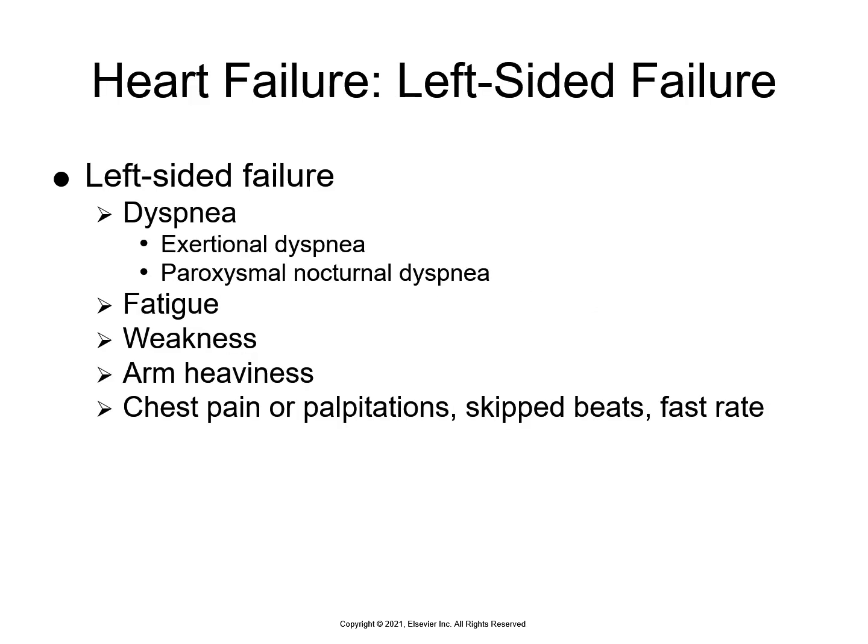Particularly in left-sided heart failure, they will have dyspnea, exertional dyspnea or paroxysmal nocturnal dyspnea. Left side. They're going to have fatigue, weakness, arm heaviness, chest pain or palpitations, skipped beat, and a fast rate. That's compensatory. Causes include, of course, hypertension, CAD, and valve disease. Remember that it can be acute, chronic, mild, or severe.